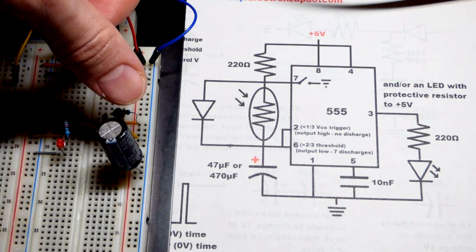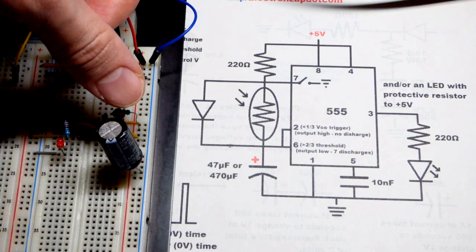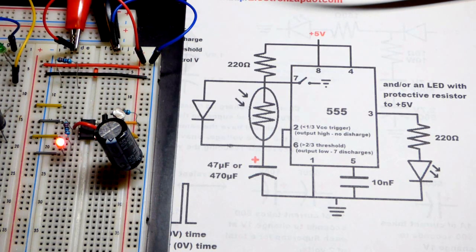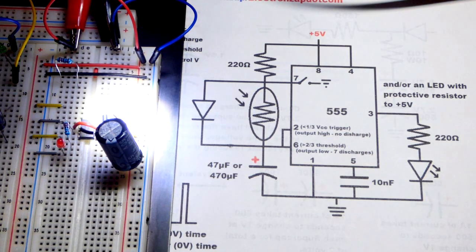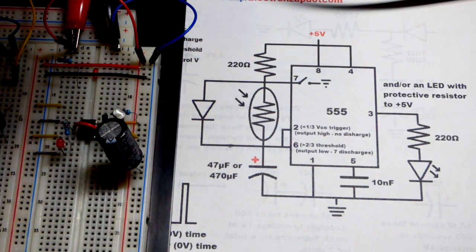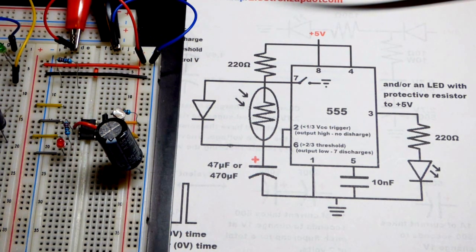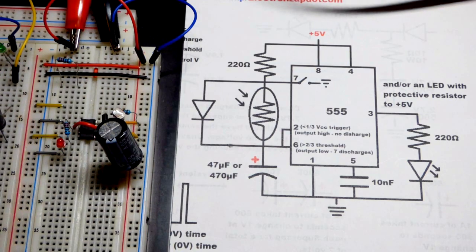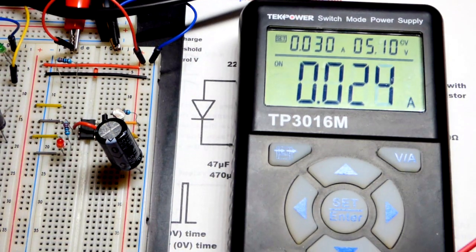Now this is controlled by a light dependent resistor though. So I can set the speed by how much light I put on the light dependent resistor. Less light it goes slower, more light it goes faster. I can take a flashlight and give a real bright light on there, and you can see it starts flashing so fast it's kind of getting close to where it flashes fast enough it looks like it is steadily on.